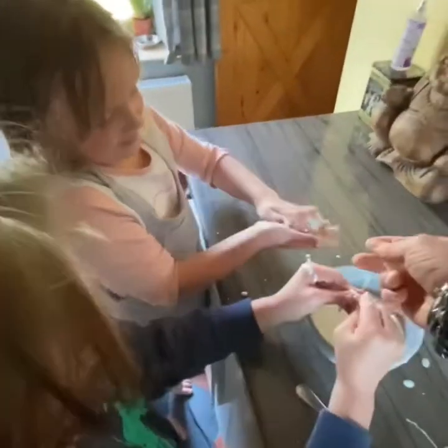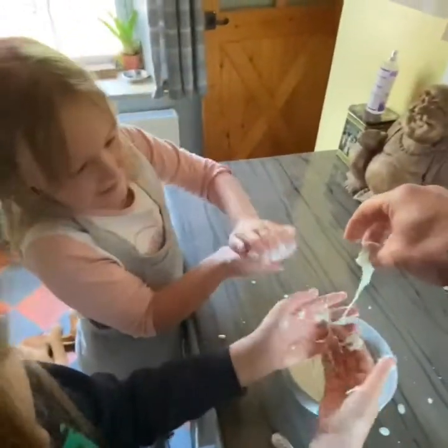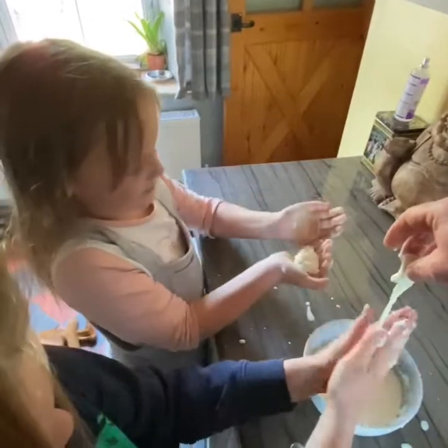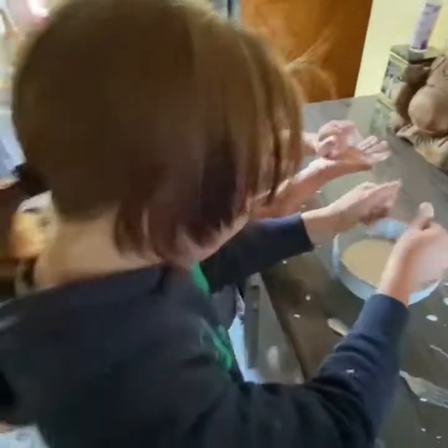So the harder you push it, the harder it works. And as soon as you let go, it returns to its natural liquid state. Yeah, try it. Oh, it's so cool. I love this. This is the coolest.